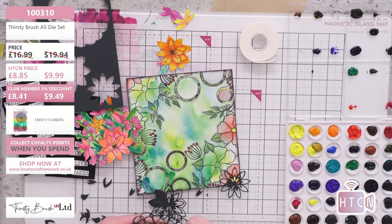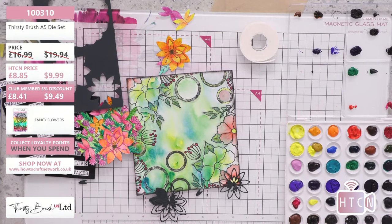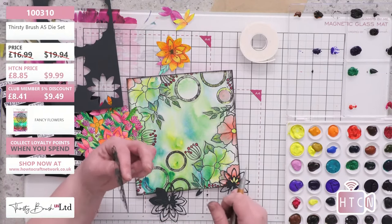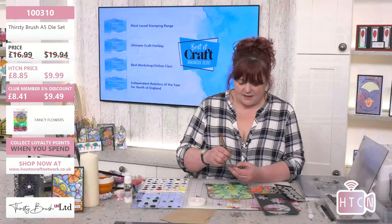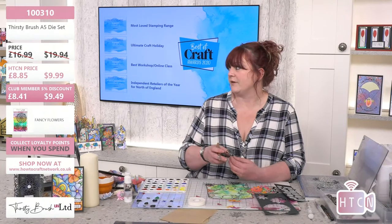So Donna's asking a question, Em. Are these the same paints you used in your live? No, they were the gouache ones, but these work really well with the gouache. Watercolour paints tend to be more translucent than the gouache ones. So your gouache is basically the stress oxide of the watercolour world.